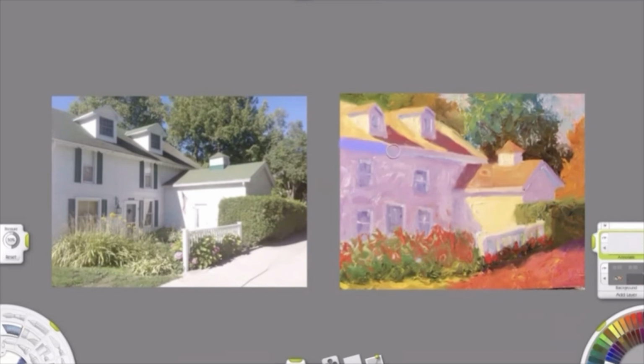So here what I usually do is I usually end up simplifying a lot. I'm going to get rid of all the windows and doors, and I'm going to just make this one big color note. And I've made it, and it's my white and shadow.